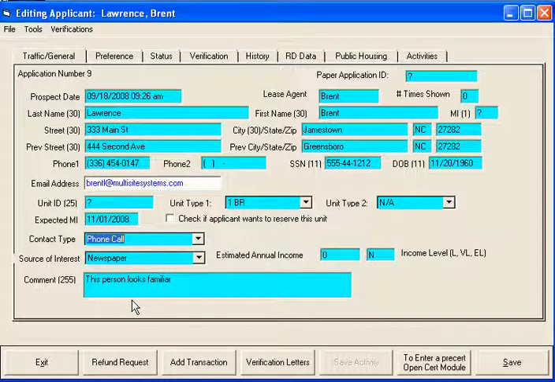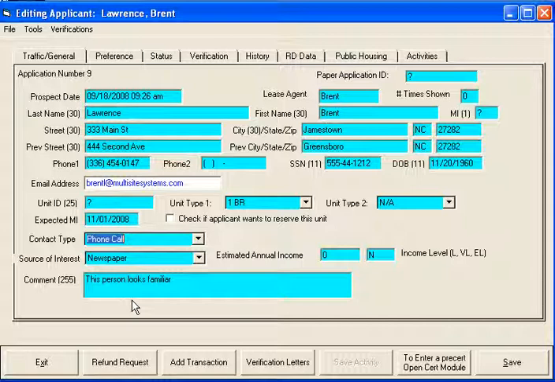The second feature is the traffic and applicant activity. We have added a new tab to the applicants and the traffic form. This tab allows the activities feature to be convenient for our users. The contact type just selected will always be the initial contact type for this applicant. When you add additional activity records, you'll also be selecting a contact type for each activity. Now that you've been exposed to the new contact type feature, let's add a couple of activities.